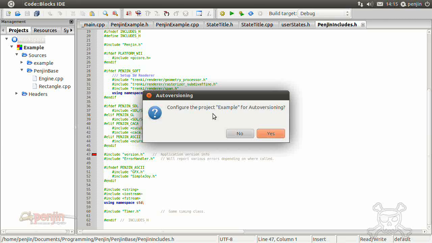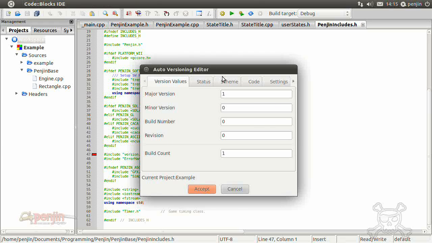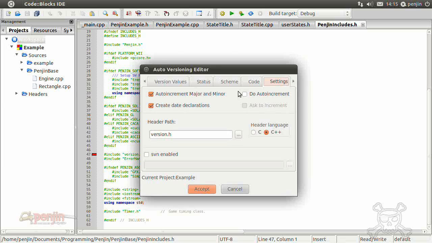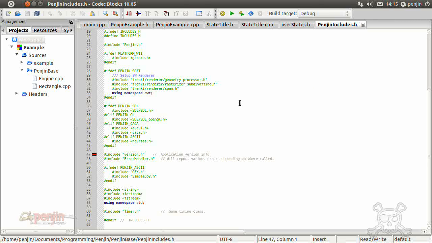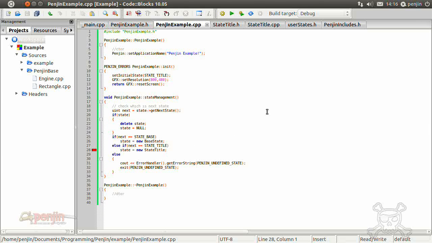This is why I said to install the contrib plugins in the package manager tutorial. Configure the project for auto versioning, press yes, and basically don't worry about it and just hit accept, and then you'll have a versioning H file in the project, so we can try and rebuild that again, and at least it won't get a hiccup on that.